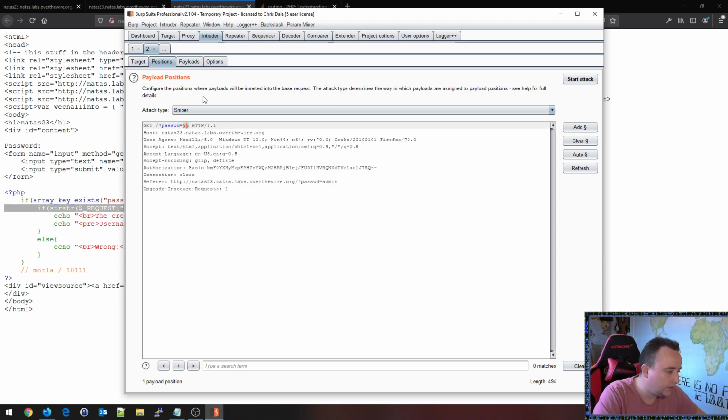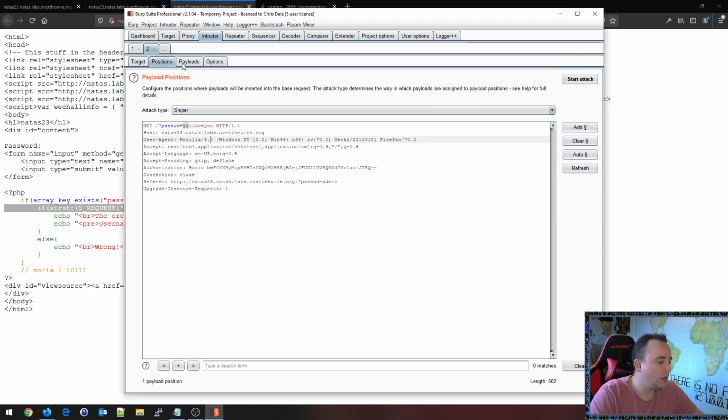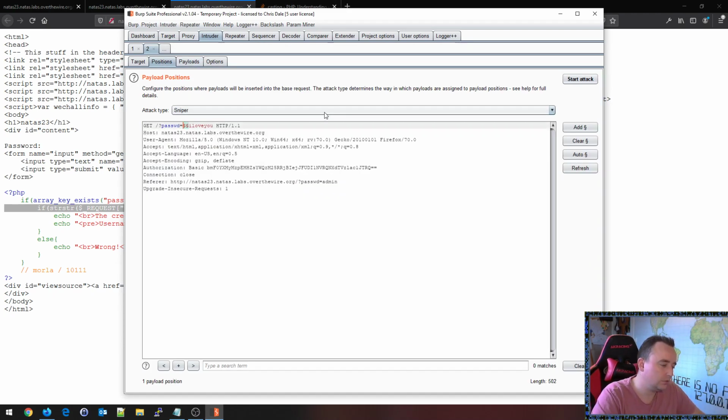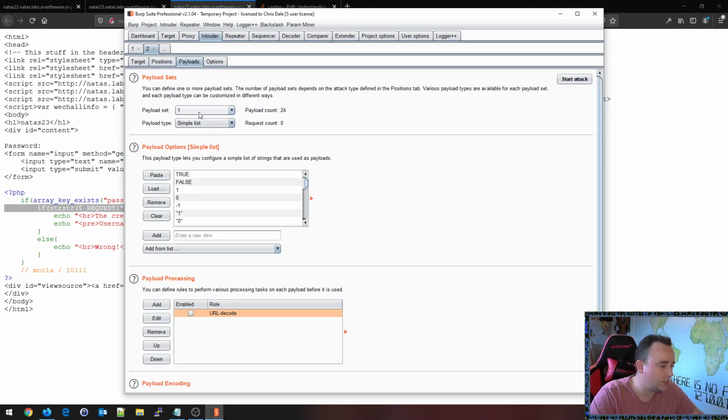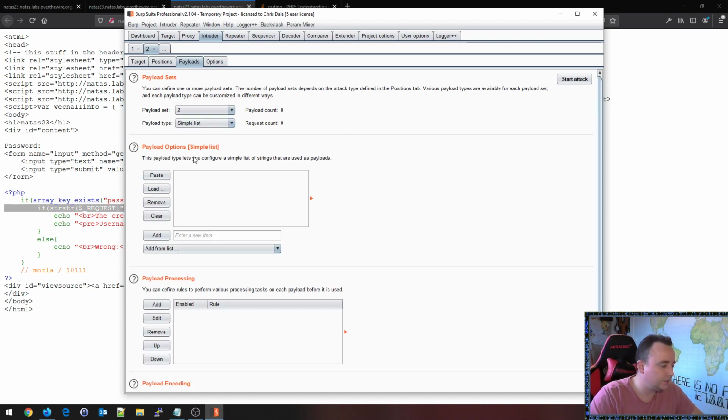What if we did it like this? Just experimenting here. Same results. So then, what if I added a second payload here, like this, and I would do a cluster bomb attack, so a double for loop, where the first loop is basically a brute forcer, characters A, going from length 1 to say 8, right? And the second here is going to be the PHP fuzz, just to see if we can vary with the length.